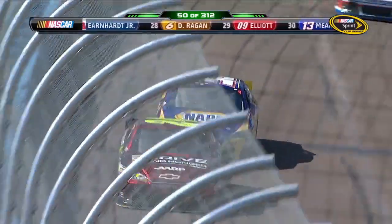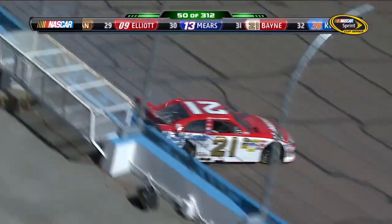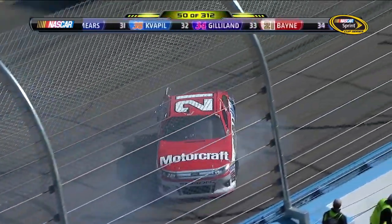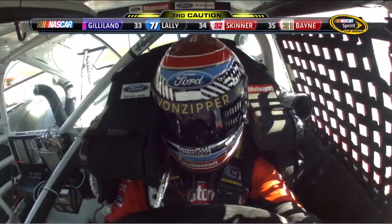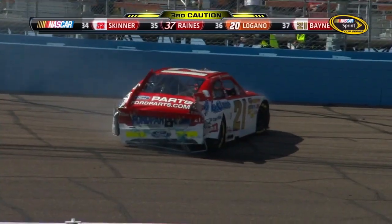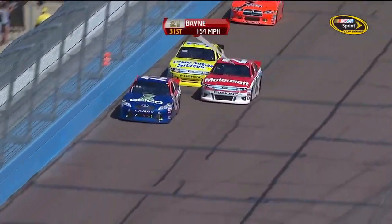Push too much, the next thing you're going to hear is cautions out. But you know, looking at Jeff Gordon, that 24 car. Oh, Trevor Bayne's in the wall. Oh my goodness. Last week's Daytona 500 winner in a backup car has a hard bounce off the wall here in Phoenix. Yeah, this front straightaway. Watch the white and red car across the line.